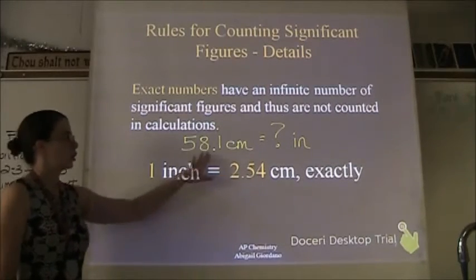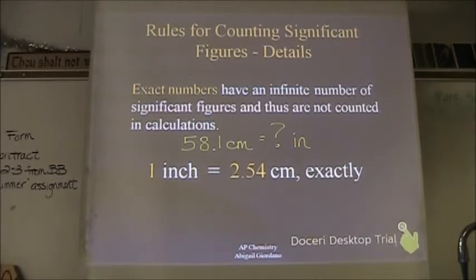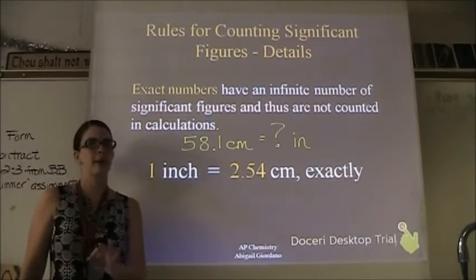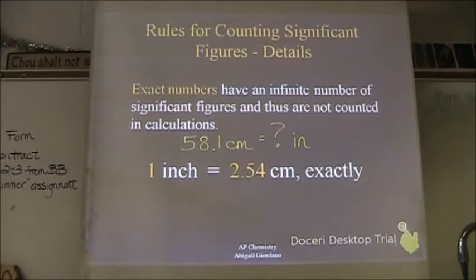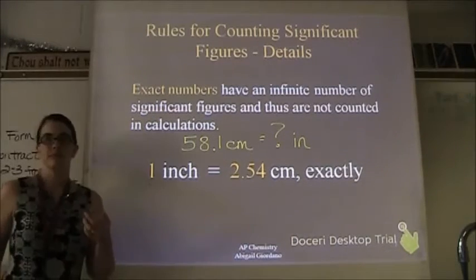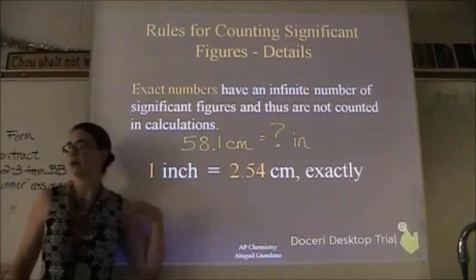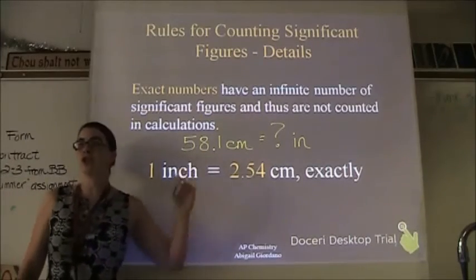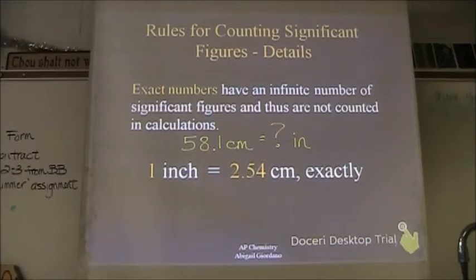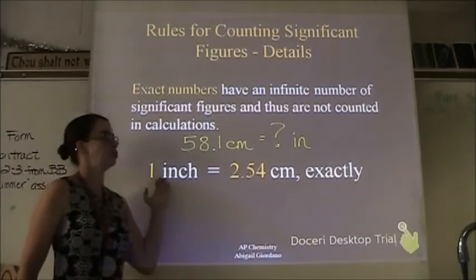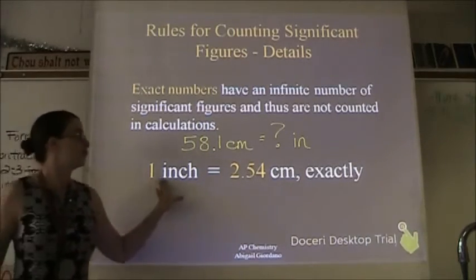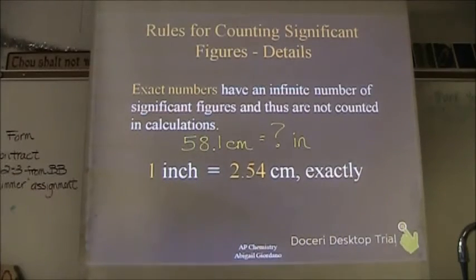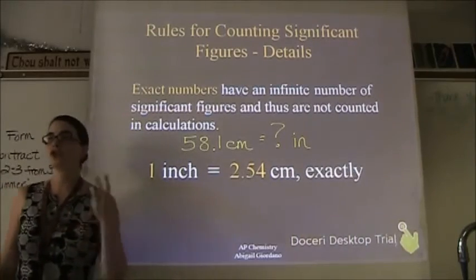Now, here's the deal. You're converting centimeters to inches. You put the numbers, you crunch the numbers in your calculator, and up comes your answer. How do you know? See what you remember from last year or 10th grade. How do you know how to round your answer here? How do you know how many sig figs your answer should have? Do you remember how to figure that out? Should I look here or here? Where? Or here. Yeah. Thank you. The original number. The data or the number or the measurement that's actually printed in the problem. Ladies and gentlemen, you do not ever use conversion factors to help you decide how many sig figs your answer should have. Conversion factors are considered what's called exact numbers. We don't use them for deciding sig figs. You always look at your original number. So, I would round my final answer to three sig figs.